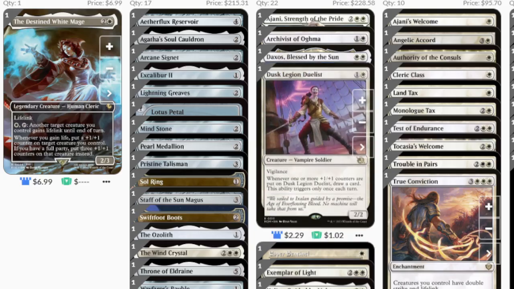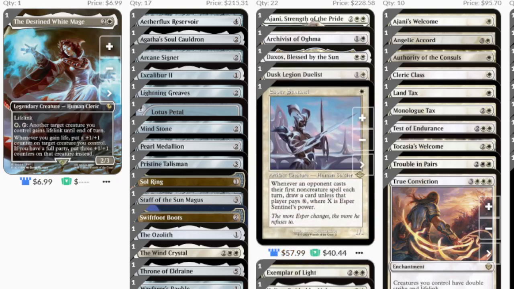entering. Dust Legion Duelist: whenever one or more +1/+1 counters are put on an opponent's creature, draw a card. Only do it once each turn, so why put more than one? We'll just gain a life during each of our opponent's turns and draw 4 every time we go around the table. As for Esper Sentinel, whenever an opponent casts a non-creature spell each turn, draw a card unless that player pays X, where X is Esper Sentinel's power. Buff up Esper Sentinel a lot. This way, they could be like, "Oh, I'll just pay the 1 for it." Now you'll have to pay 5.